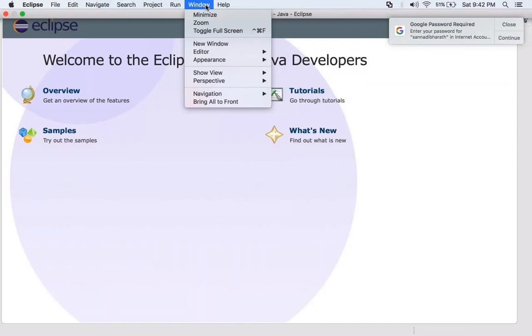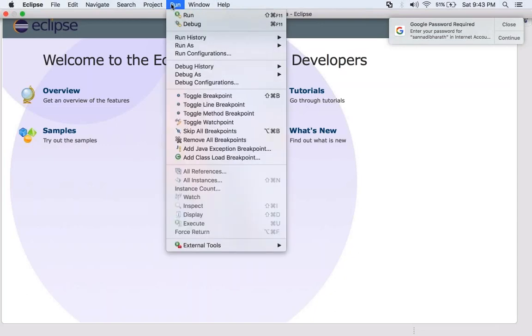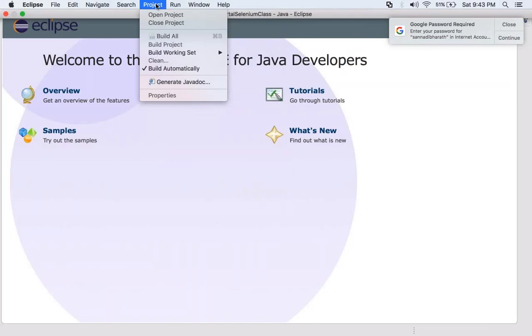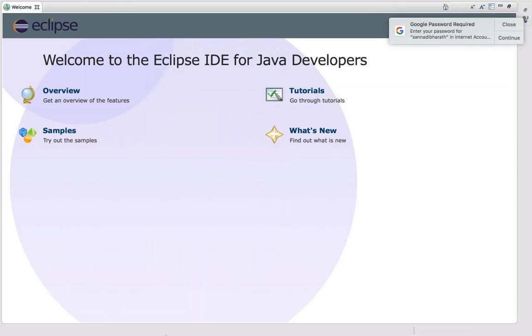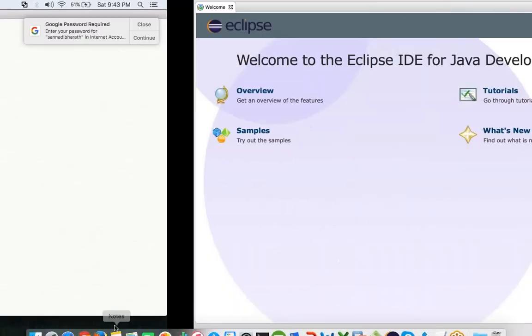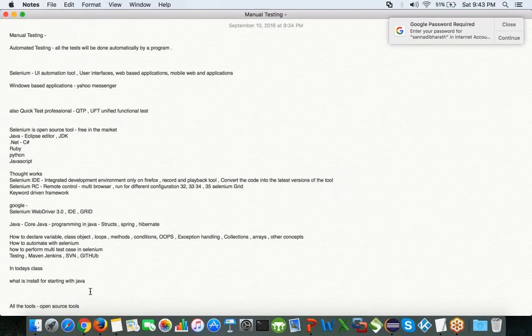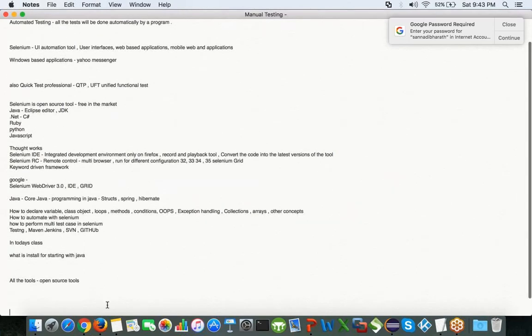Eclipse will help you to develop code using Java, and you can develop small applications to big enterprise level applications. Everything will be done using the Eclipse tool. Most people use Eclipse as their development environment. But there are other tools, competitors in the market apart from Eclipse, so people also start using them.